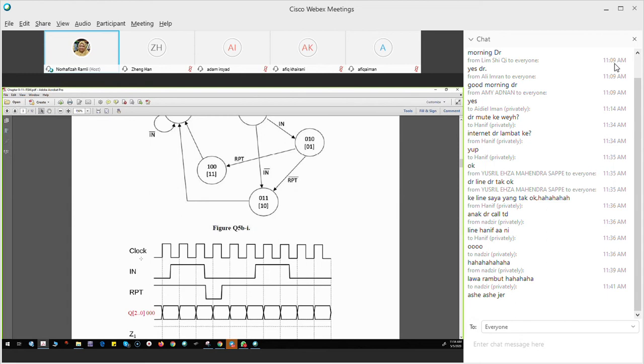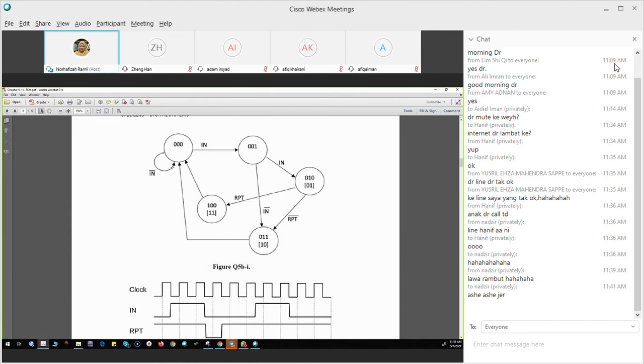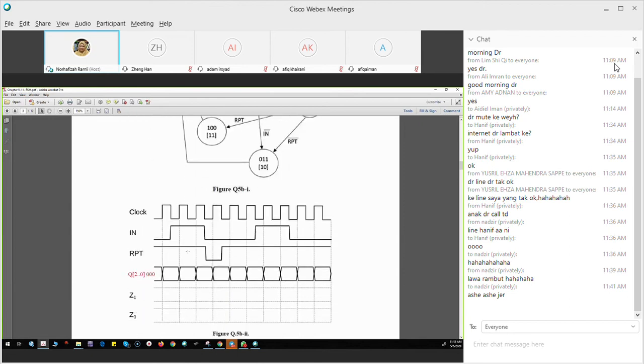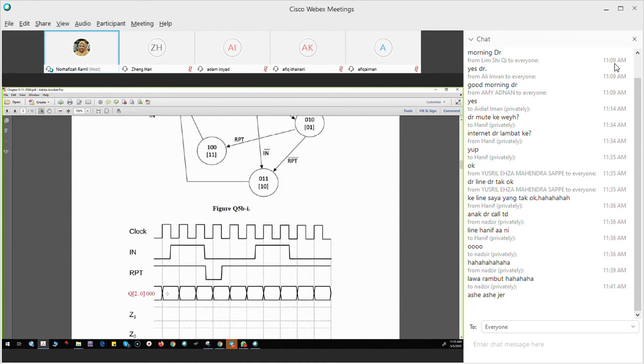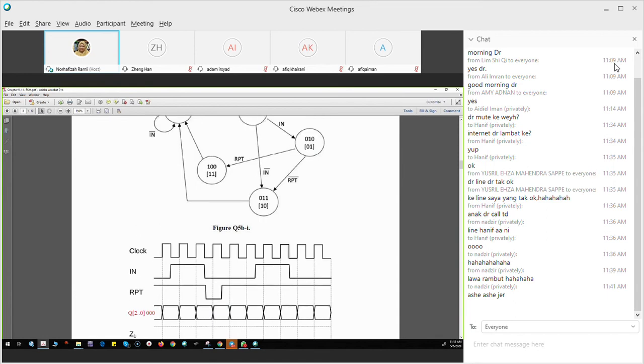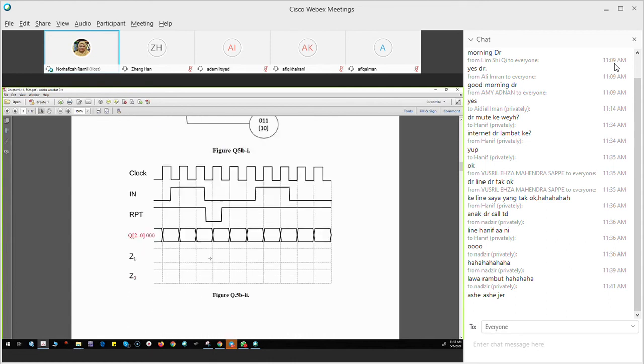So, for example, if your In is 0, assuming positive, because the line here is on the positive triggering, right? So it kind of hinted to you that it is positive triggering. If In is 0 and RPT is 1, so where is it? In is 0, RPT is 1. I think you just check, and your state starts from 0 here. So as long as your In is 0, it will go back to state 0. So this will be 0, 0, 0, 0. And I think you can complete the state first. Because you start from state 0, you trace based on the input. Okay? You can fill up this one.